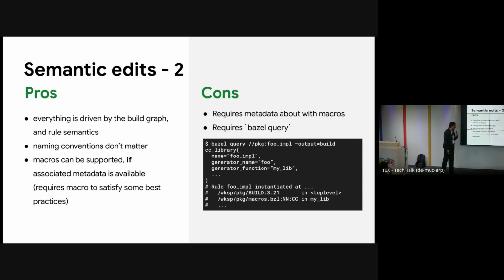Right? Of course, the downside here is I need this metadata. And we can make it easy. And the thing is, Bazel already makes it easy to get this metadata in some ways. For example, if you look at the output of Bazel query, the line right here basically tells me that this should be Java library, but okay. So this Java library rule was actually generated by this macro defined in this BZL file. So once I have this information, I can go look up that BZL file, and basically we have a comment or some pragma you can add there, which gives you the metadata you want.